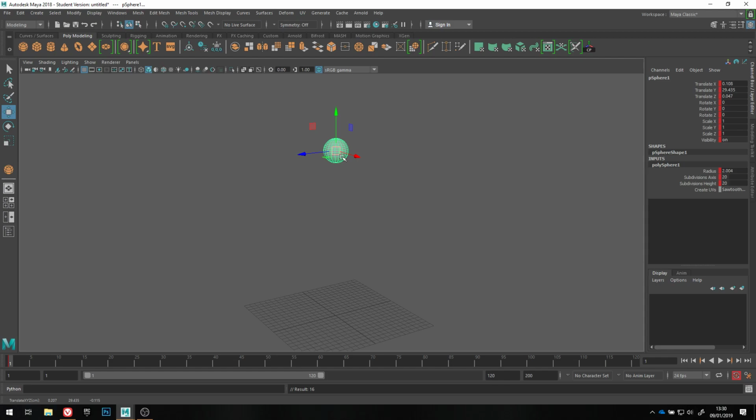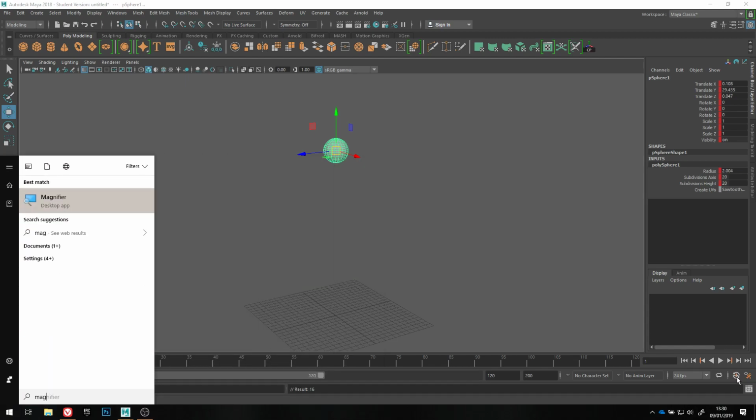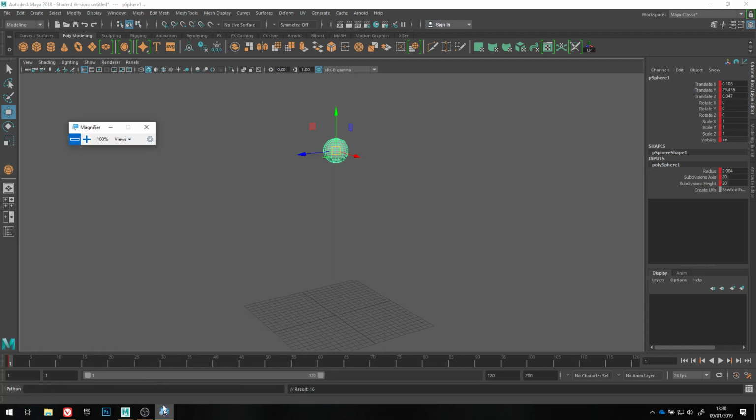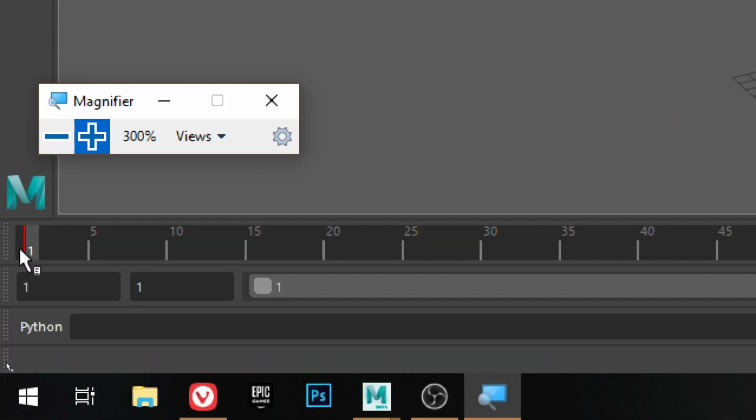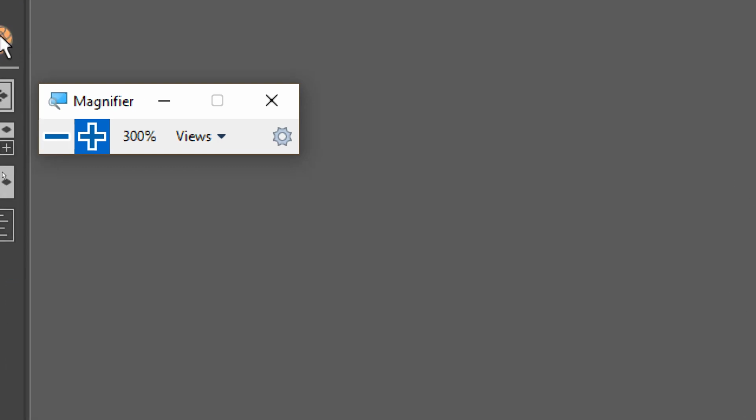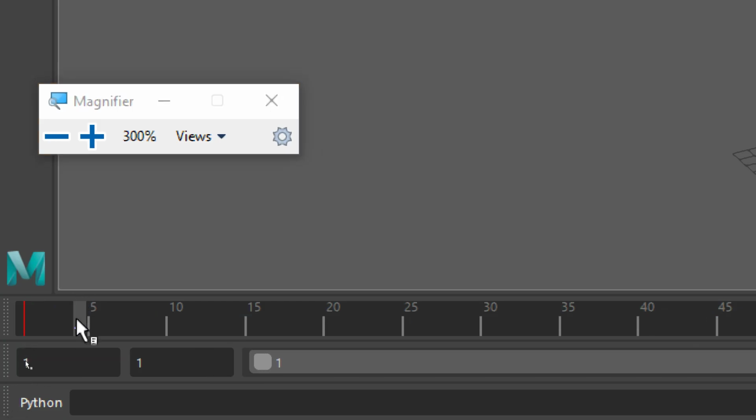All right, so I'll just zoom in for those of you that aren't able to see. Use our lovely magnifier tool. There we go. So it looks like that. You always know a keyframe is set on that frame because it's just before the number. If by any chance you've got a keyframe on, say, here, and you're wondering, well, actually, that looks like it's on frame 3. If it's after, it's not on the frame.